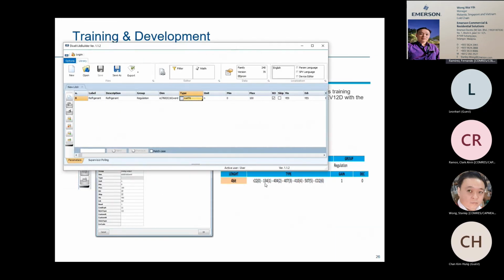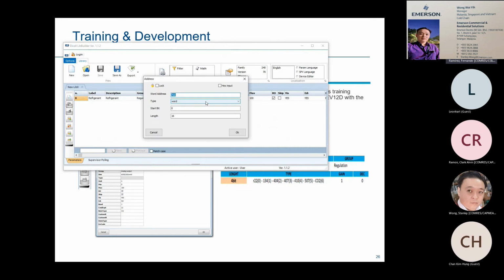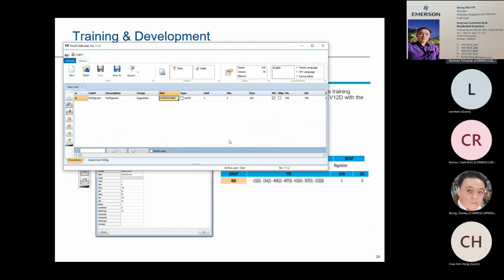So this is the list that is provided. Oh, I think I forgot something earlier. Sorry, the length has been provided, 4-bit. So under dimension, you may want to change the type to 4-bit instead. Sorry about that.